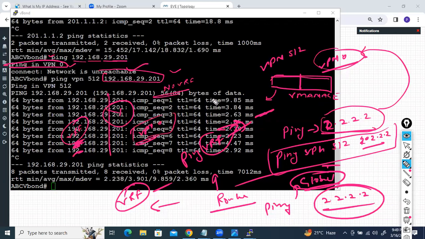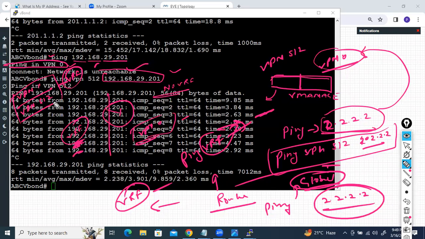By default, 2 VRFs are already created on the vManage, on the controller: VPN 0 and VPN 512. You can consider these 2 VRFs already created. You are getting the point, guys?